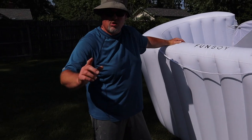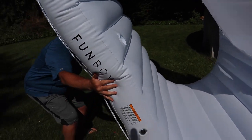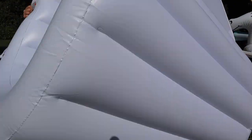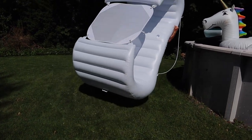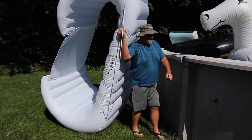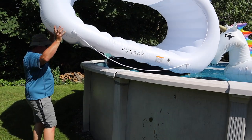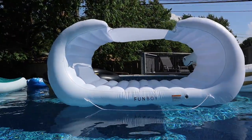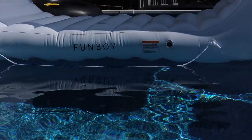Let's put it in for its first maiden voyage. Here we go — Jackie should be here. Hold on, push it over my back, come on! Oh boy, maybe I'm not as strong as I used to be. There we go — there's the voyage, fun boy. There's the old fun boy. There she is.